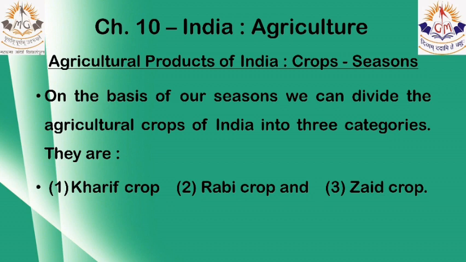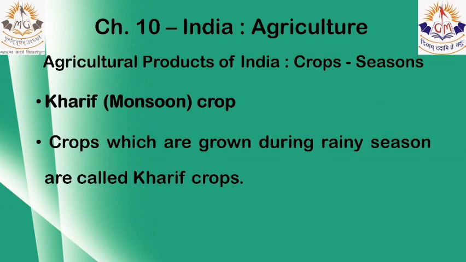So, the crop is taken according to the seasons, and when we take crop according to season, they fall under a particular category, whether that's a Kharif crop, a Rabi crop, or a Zaid crop. Now let us see in detail. Now the first one is Kharif crop. It is also called monsoon crop. So these are objectives. What is a monsoon crop? Yes, so you should know that's a Kharif crop.